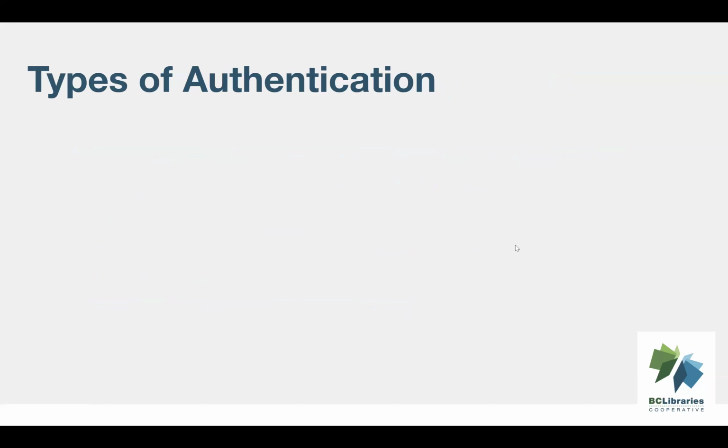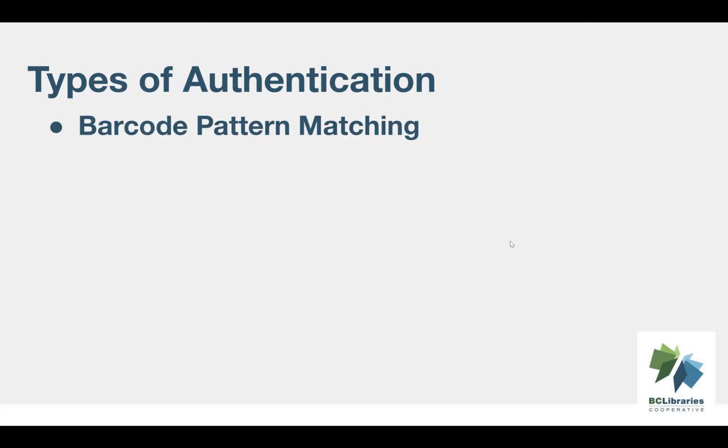So now we're going to talk about the ways you can authenticate your users, which will apply to all libraries regardless of the ILS that you use. And there are a number of different ways a third-party service can authenticate your users. Some methods require communication with your ILS database and others don't. So the first here is barcode pattern matching. This is when the vendor has your barcode prefix on file, and when a user goes to log in, the vendor just checks to see if the barcode that they're entering matches the prefix they have on file for you. And this method doesn't talk to your ILS, and an example would be EBSCO databases.